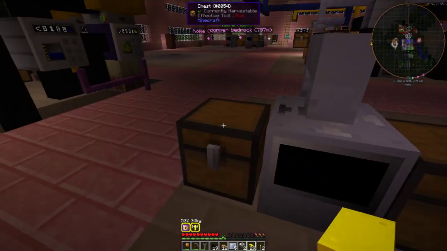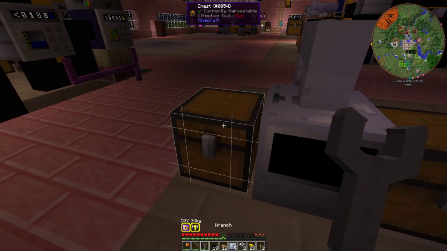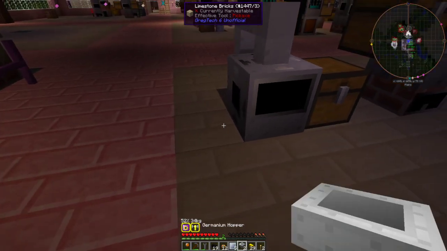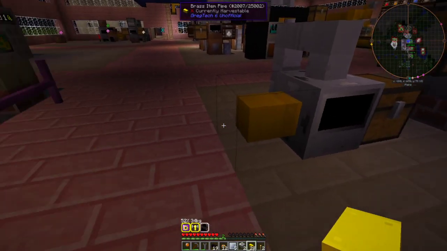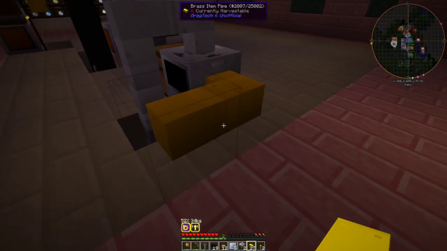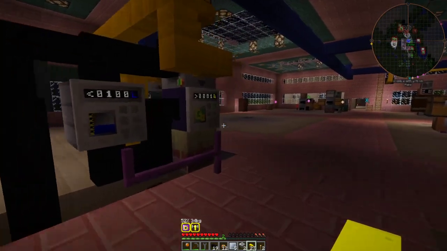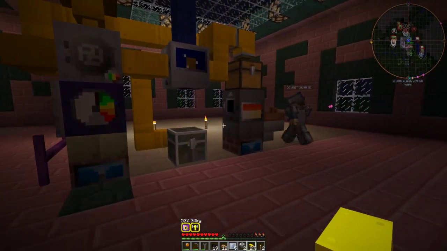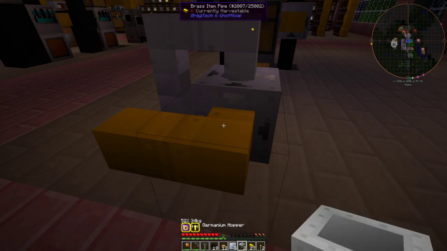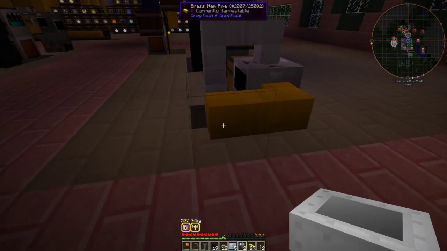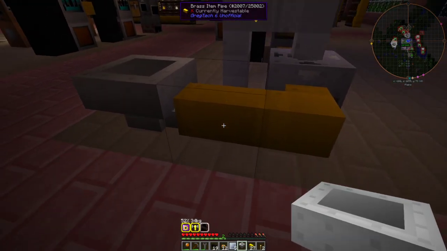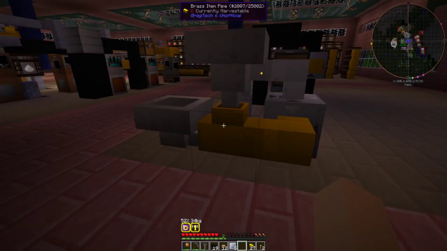But what we are going to do first, we're going to take this chest out of here. We're going to put a pipe here. We're actually going to put 2 of them. And I have no idea what he's doing other than making noise. And we're going to put these 2 hoppers on here.